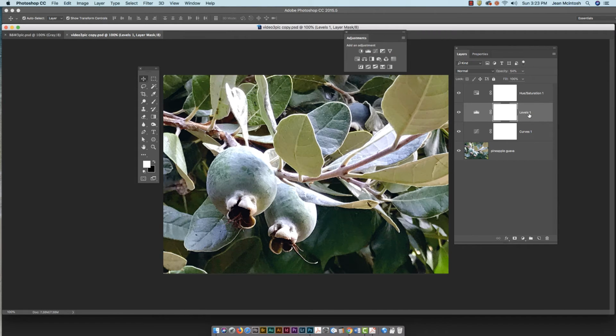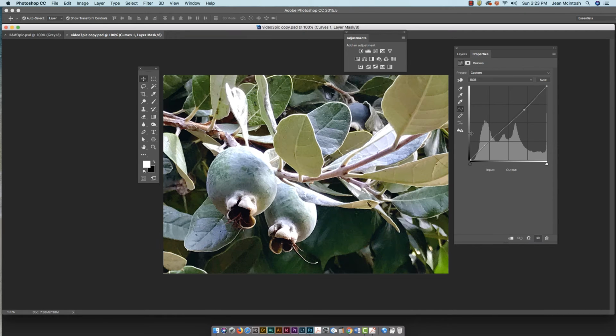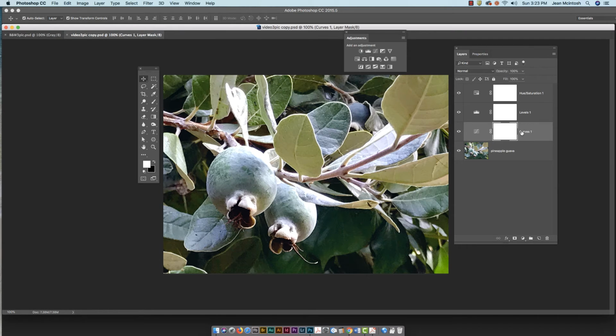The levels is specifically Greyscale, and the curves you can work with RGB, right? And you can also break down the distinctive channels of color so you can see how the colors are represented in those histograms as well. But you can also work with curves in a black and white image, so that will stay as well.